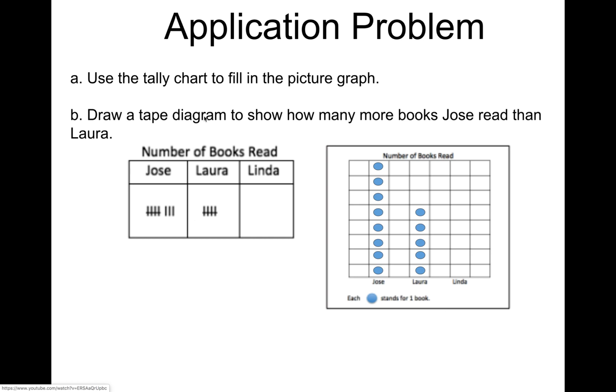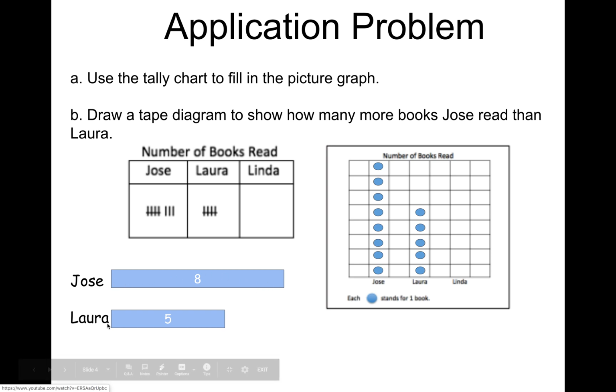It says, draw a tape diagram to show how many more books Jose read than Laura. So we want to do a comparison, right? So let's go ahead and draw some tape diagrams. I have Jose here with 8, and then I have Laura here with 5, and I made 8 be the larger tape diagram, right?